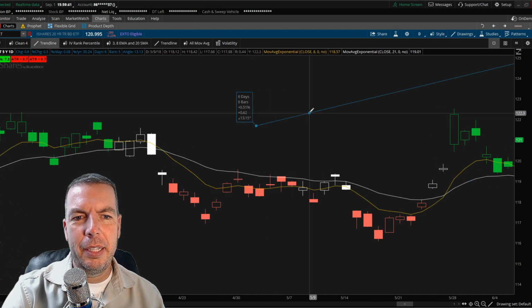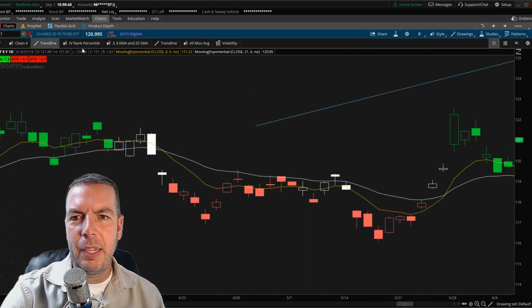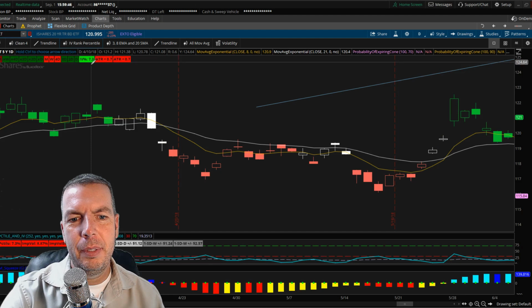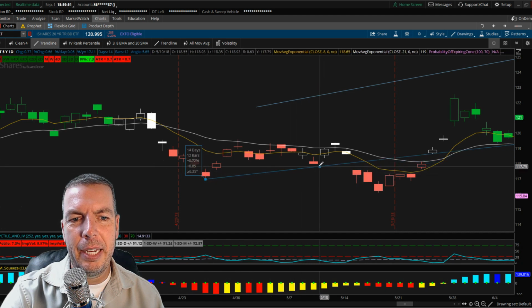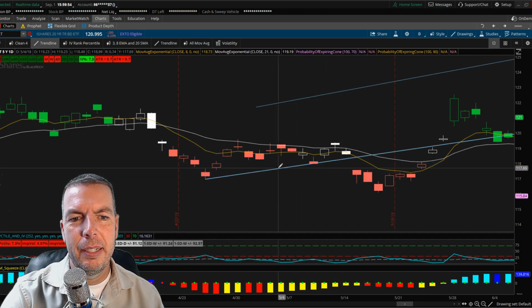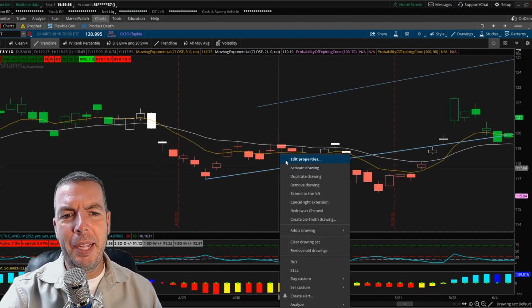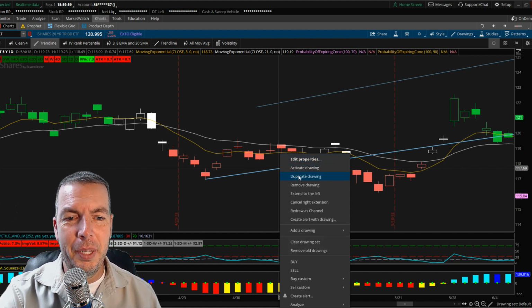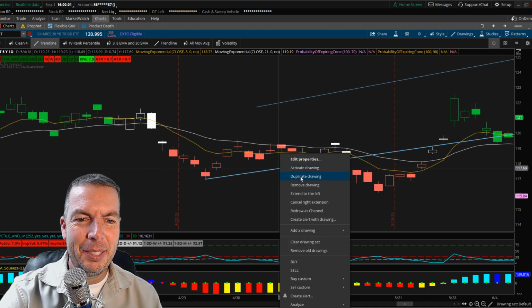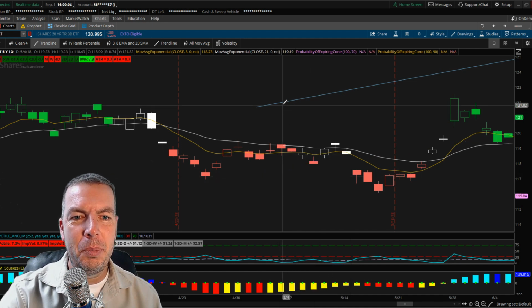I can't even draw a trend line. There you go. So you can see if I wanted to look at IV rank, it pops my IV rank back up in there. But now if I wanted to do a trend line, I can come in here and just add that trend line just like that. And by all means, guys, these aren't trend lines. I'm just drawing lines on the chart. So let's see. I want to remove that. Let's remove this one as well. Just clear these charts off.